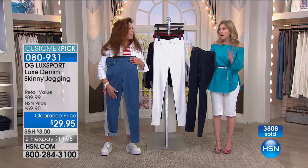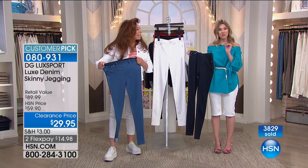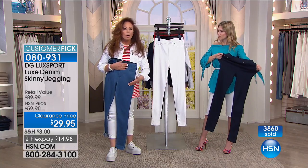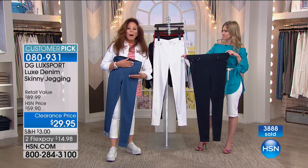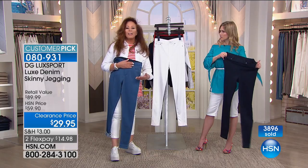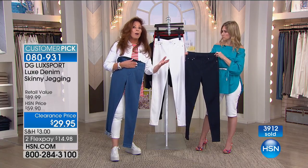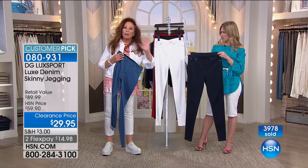The revolutionary hand, the revolutionary fabric - the hybrid between the woven knit and the denim is so on point. Something you've never experienced, but you can experience them for less than $15. If you are taking that vacation - in an RV, an eight-hour drive to the in-laws, going to see the grandkids, a long plane ride to Europe or the Caribbean - you don't want something that binds you, that keeps reminding you you're 5 or 10 pounds overweight, or that has a horrible wrinkle factor. If you're staying with family, every fourth or fifth wearing you throw it in the washer and dryer and it's done.